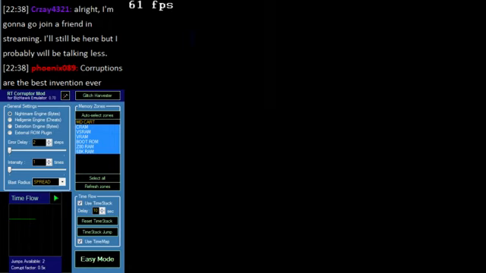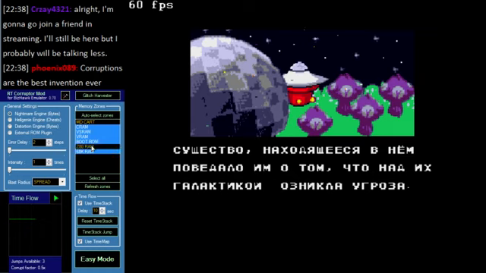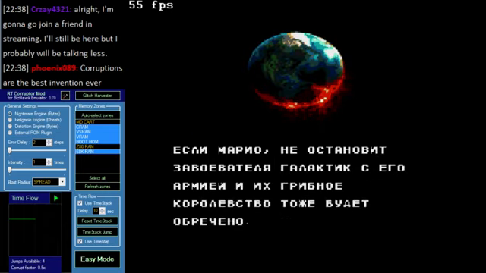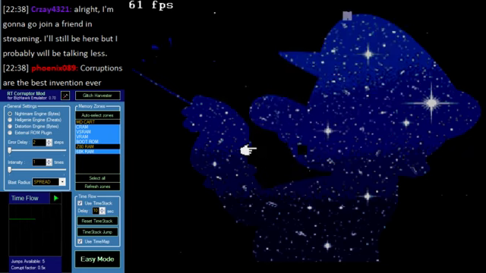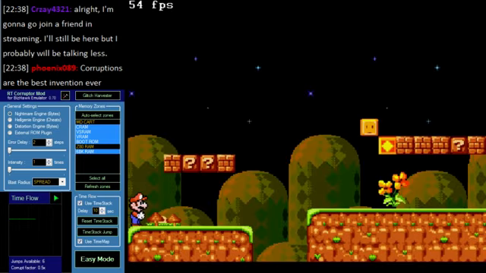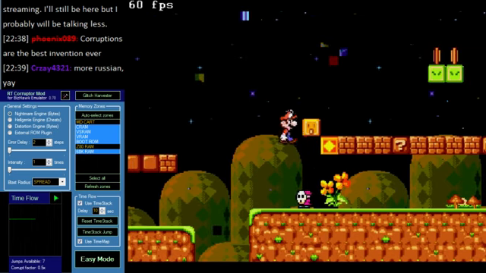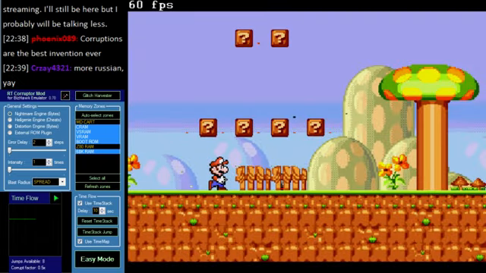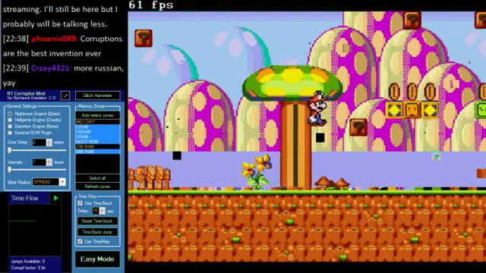Here's a story, apparently. I don't know what's happening because it's in Russian. Is the music supposed to sound like that? Mario 4. I was going to read the subtitle, but then it disappeared. And we are in the game. Oh. Alrighty, now we're in a different level. Oh, you have to be right on top of those question blocks to hit them.